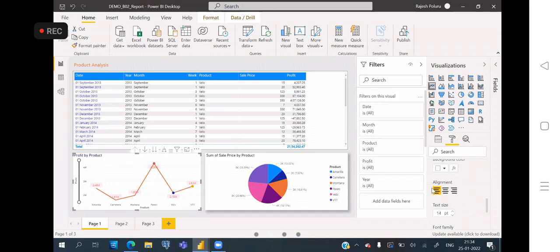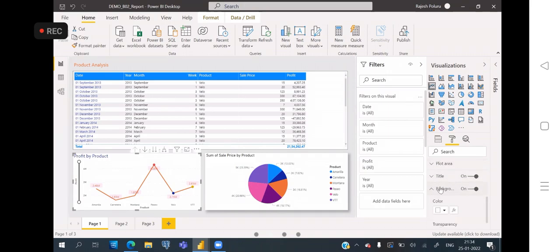Okay, alignment. Now it is on the left side, top left. If you want it in the middle, it will come in the middle. If you want top right, it will come top right. Make it in the middle or in the top left side; that is the best practice. And you can change the size also. You can increase the size. And font family also you can change. I mean font family, not font size.